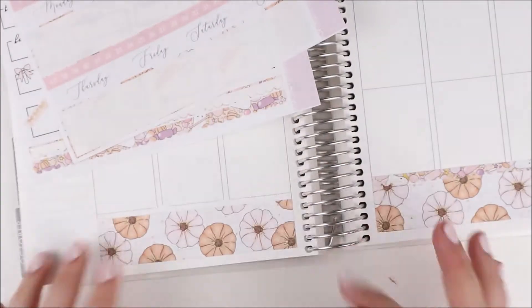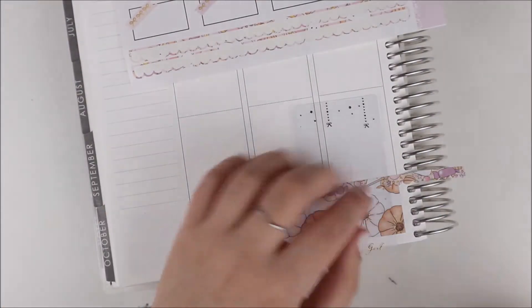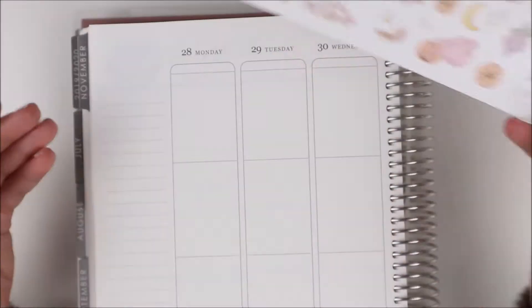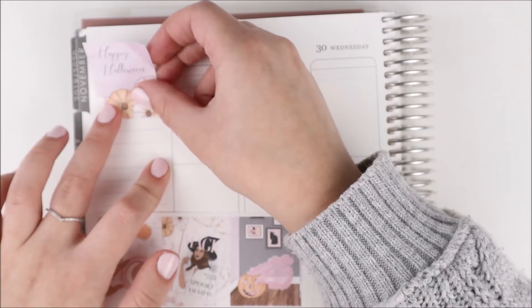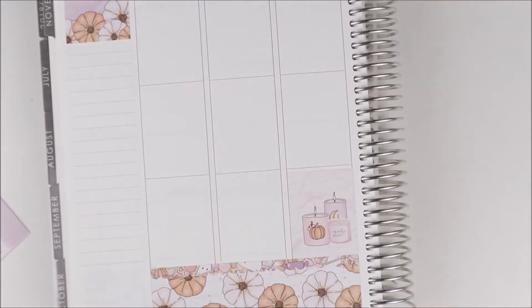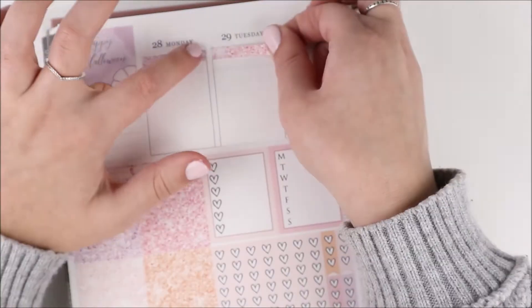I love any pastel holiday kits and I'm not a huge dark colors person in my planner, so I don't really love any of the horror Halloween kits. I always go for a more pastel or more pretty one, so I really wanted to use this kit for this memory plan with me. I hope it's okay that we're watching Halloween plan with me's in December, but we're getting caught up.